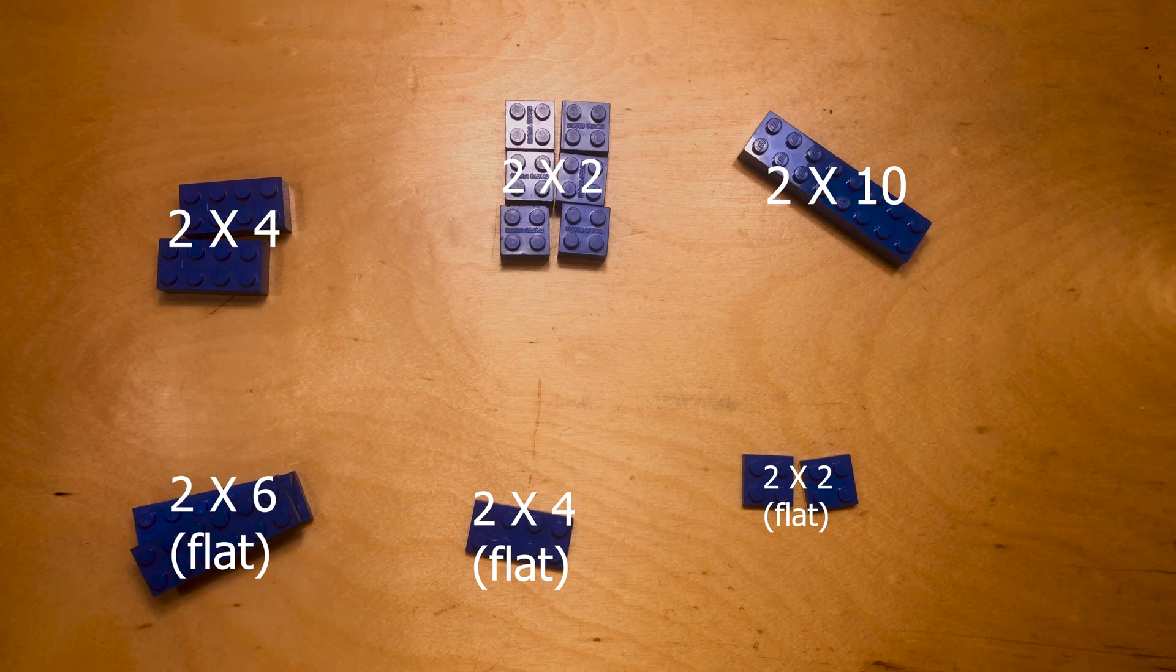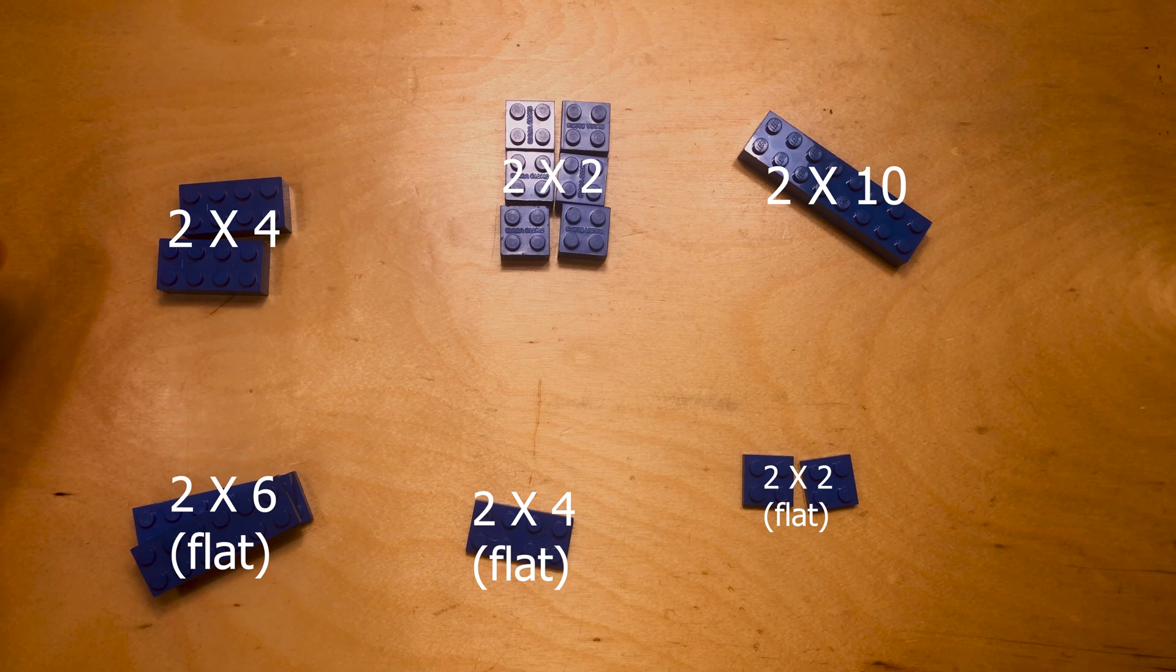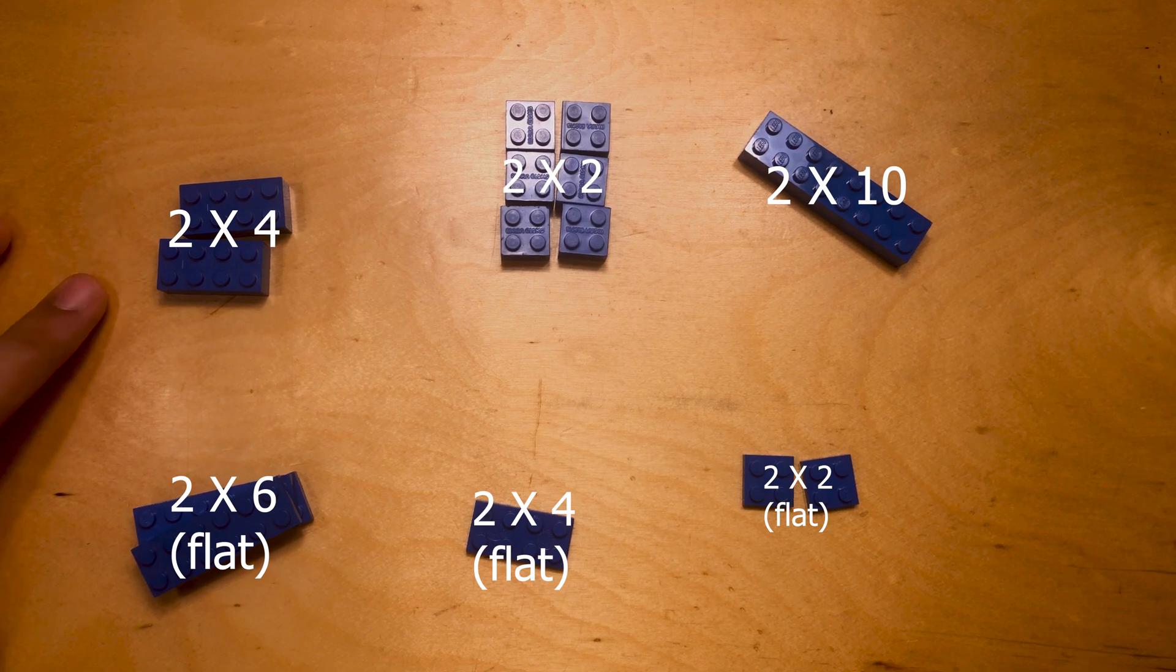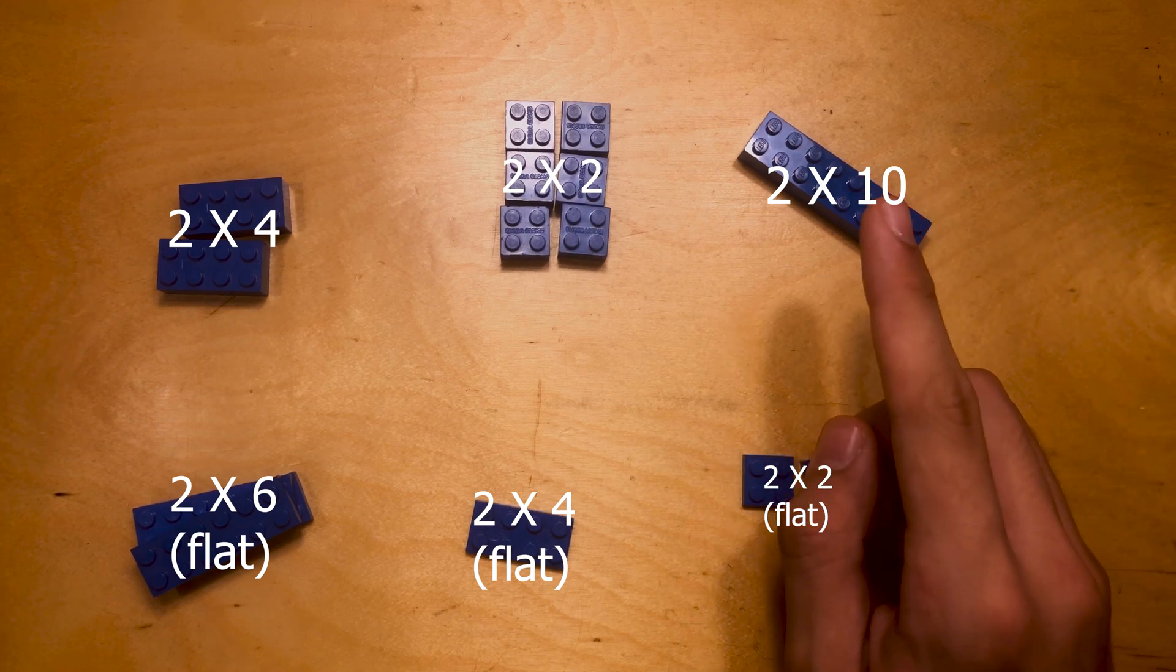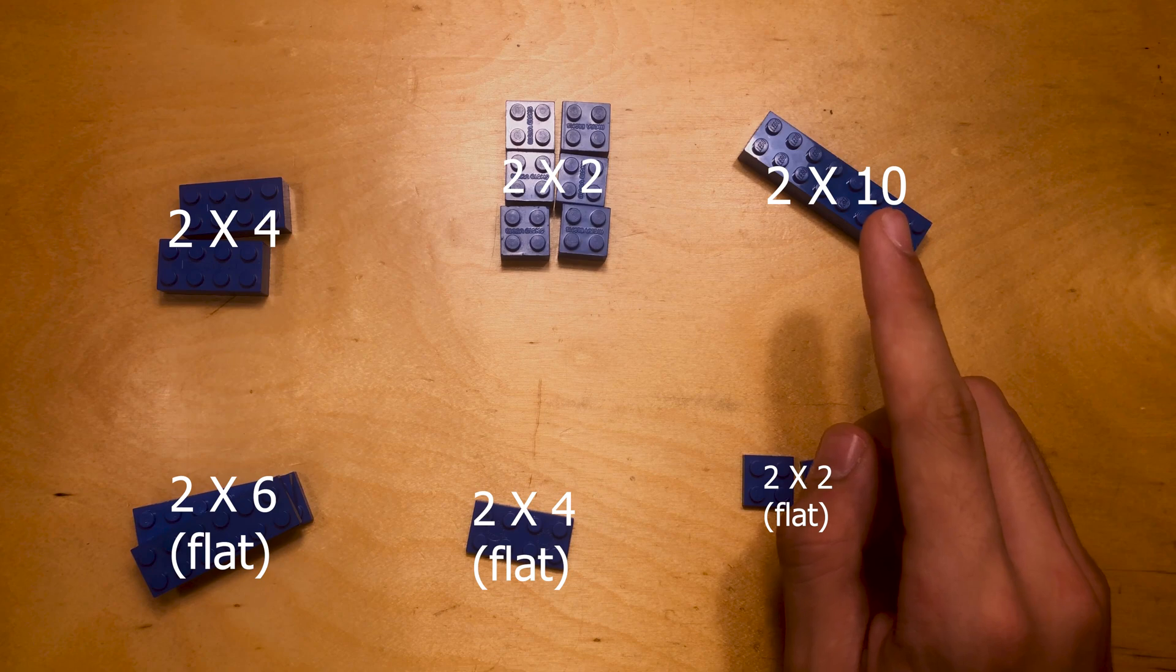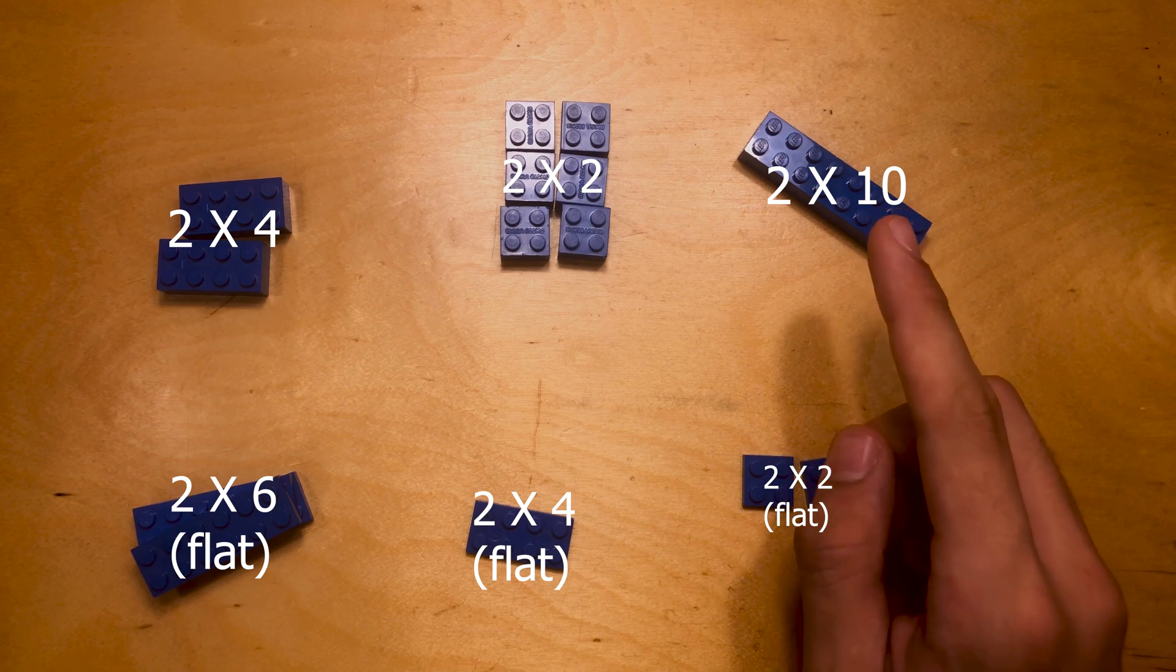If you don't have all the pieces mentioned you can try to make it work with different pieces. Do you see how I have two 2x4 bricks? You can substitute those for a 2x8 brick. If that doesn't work watch this shorter video that I made on how to make a Lego impossible triangle with less pieces.